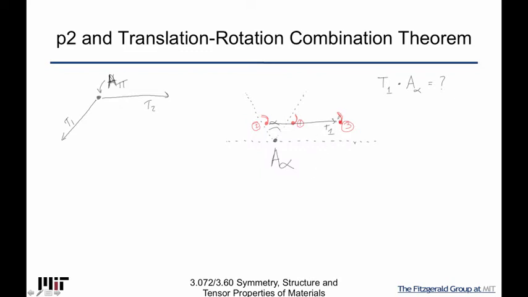Well, first of all, they're the same right-handed, left-handedness. So we already used translation, and I've drawn this like this, but in the generic case, it doesn't lie along the same line. And anyway, that other T is going to have a problem because it's not necessarily symmetric, which means it's going to produce dots that aren't going to be consistent with the other translation. So the bottom line, it's got to be another rotation somewhere, because a mirror plane won't work, because remember that this is a right hand, this is a right hand, and this is right-handed. So there's been no flip. Remember, a mirror makes a flip.